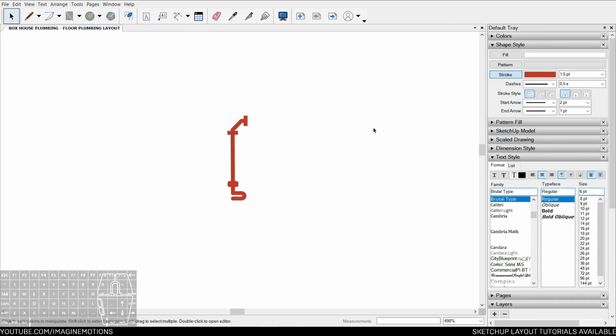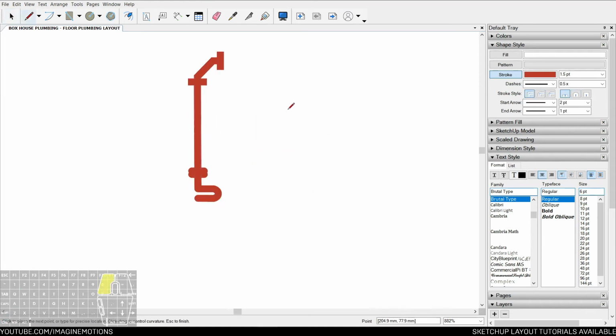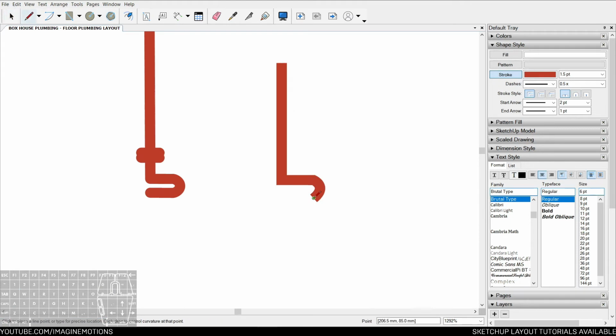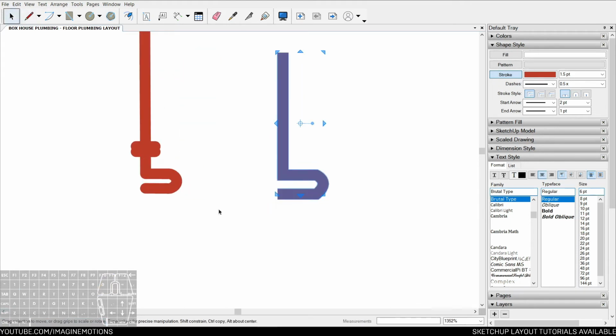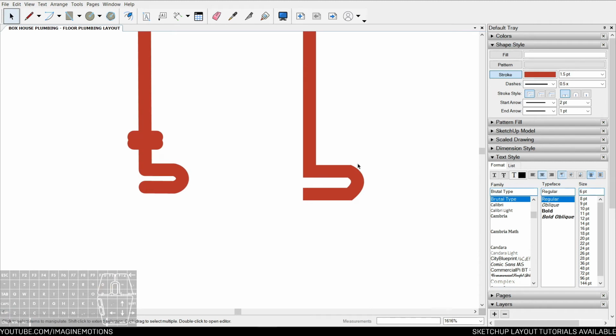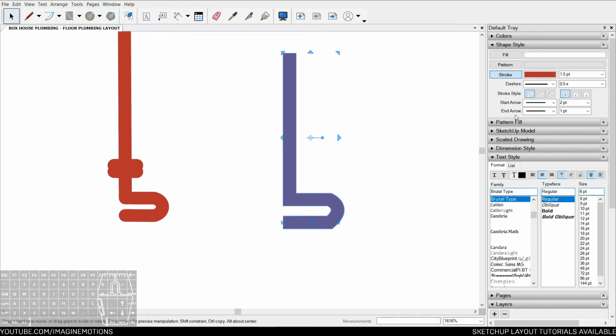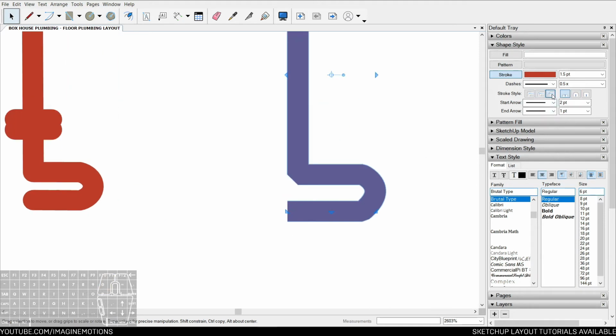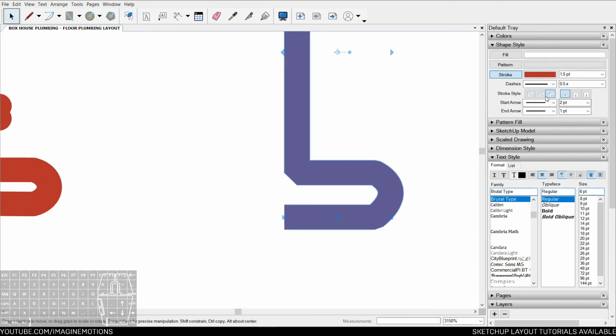So now if we're going to dissect this group, ungroup, we can see that this is just a line that has been bent. Okay, and then from there, just made that. If you notice, why is it rounded? That's because our shape style has an option to round off the edges here, in stroke style. The third one, chamfer. So I chose that and rounded the edges.